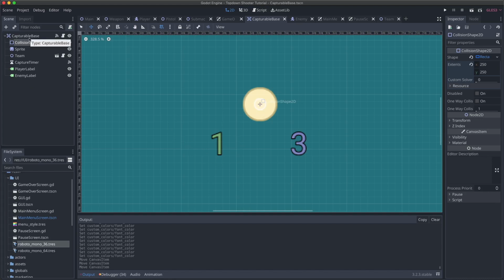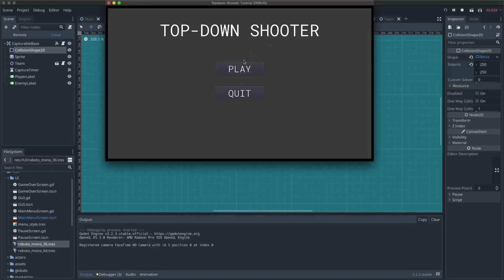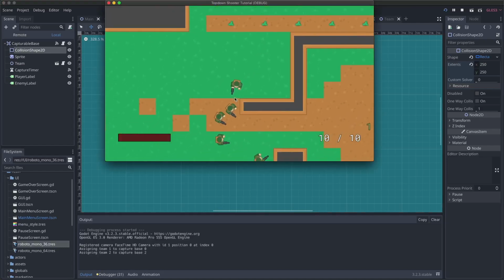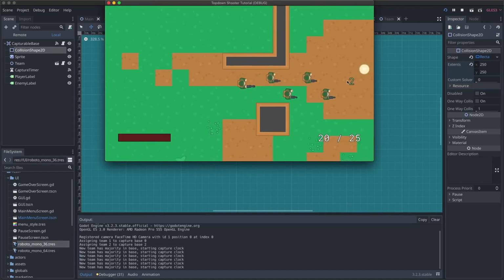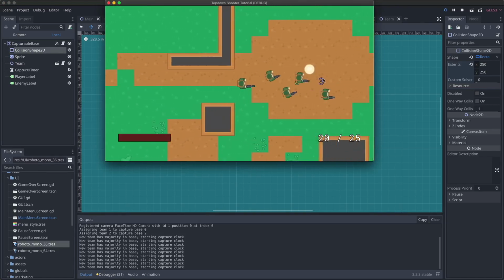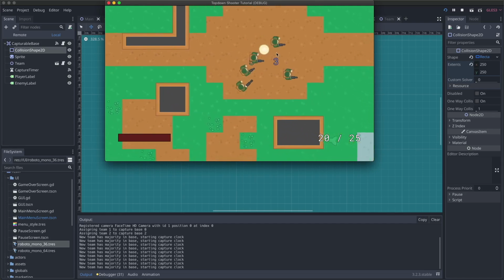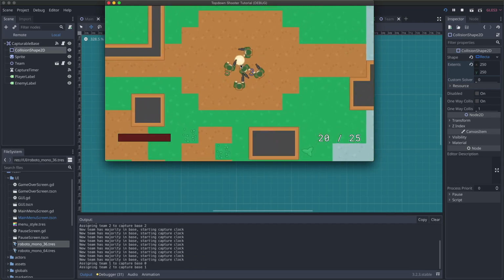But we'll run this now, make sure we've got everything working. All right. So we boot it up, we hit play. And as soon as we start coming, and this is why you always debug and test, we see that our numbers are working correctly here, but the problem is that we need to default these to be 0.